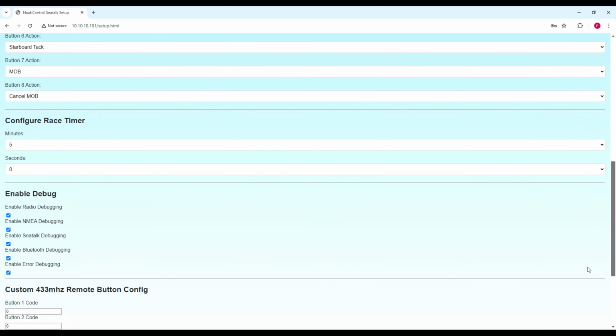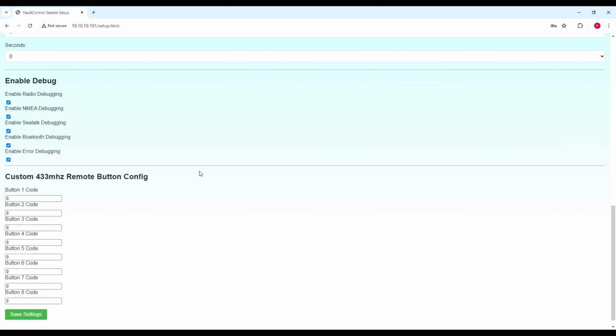A few other things have been added. So enable radio debugging. That is basically for your 433 communication, so you can debug and see commands. I'll show a demonstration of that in another video. NMEA debugging is basically messages that are going back and forth through the NMEA TCP/IP bus. CTalk is just their standard, so any of the CTalk stuff comes in. Bluetooth, any Bluetooth communications, and just air debugging. So you can turn on stuff.